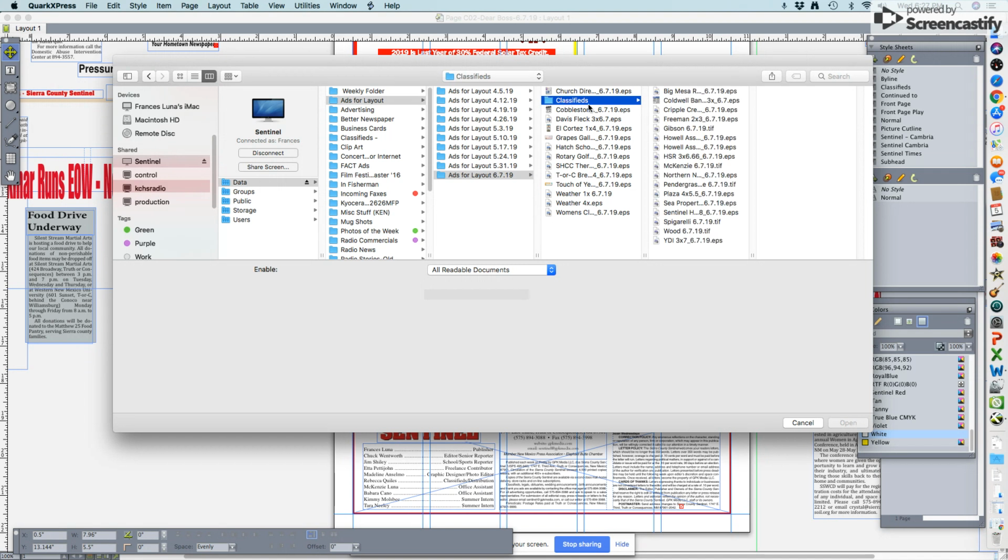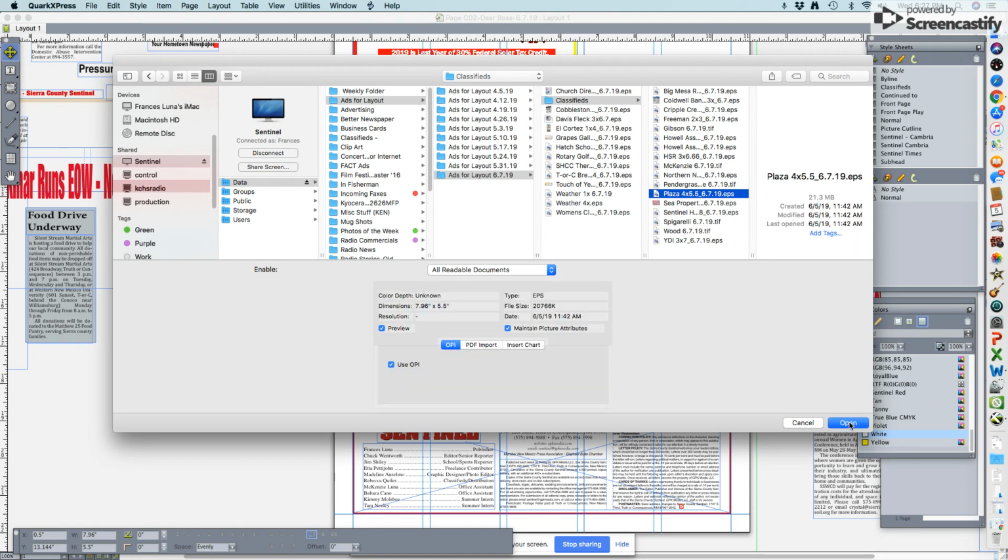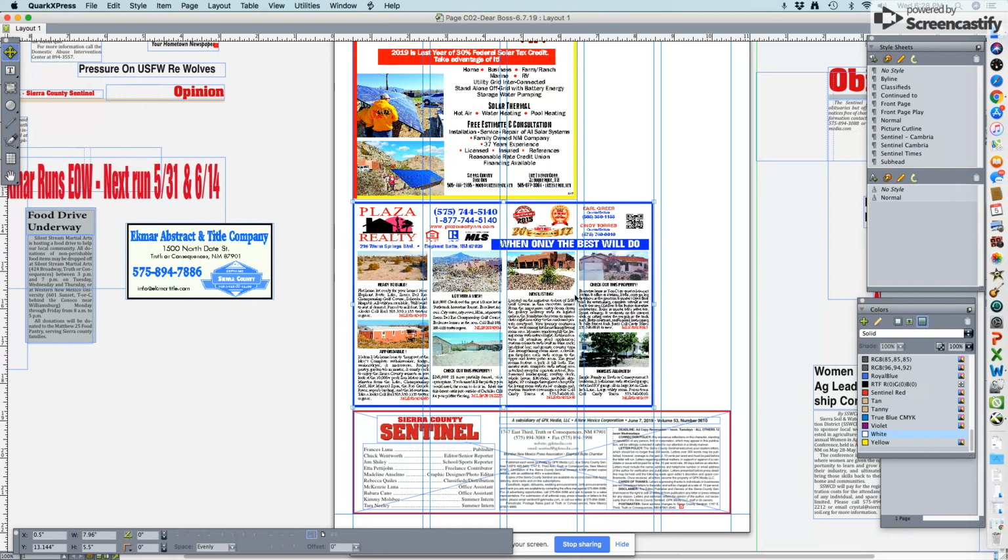Plaza Realty is still considered a classified ad, even though it does not go into the classified section. It's the only classified ad that doesn't go into the classified section. It's the exception to the rule. You can see we have the spinning wheel of color, and once the ad loads, the open button comes up. You can press open and it shows up on the page.